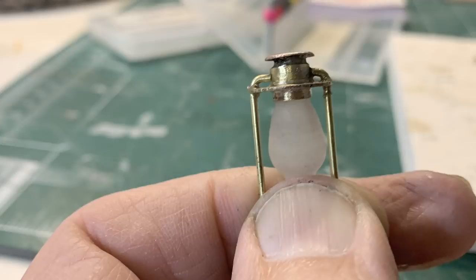I just took one of these and Dremeled two holes out in the lens shade. Yes. And then passed some K&S brass wire through there, bent that to the appropriate shape, and there's the top of the lantern. Well, that looks cool. That's starting to look like a Dietz Pioneer.